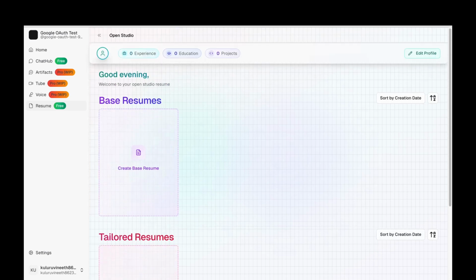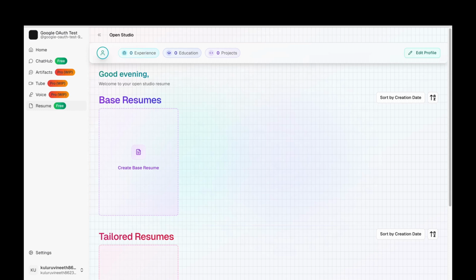So let's see what's there. As soon as you open this section, it will show the welcome dialog to create a profile, or you can do it later. I have already seen that, and it's stored in the local storage, so we are not seeing that welcome dialog, that's fine.